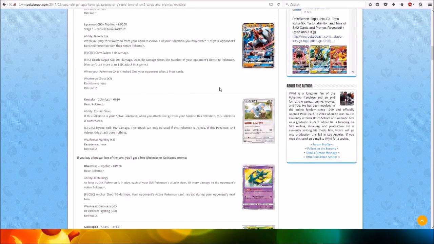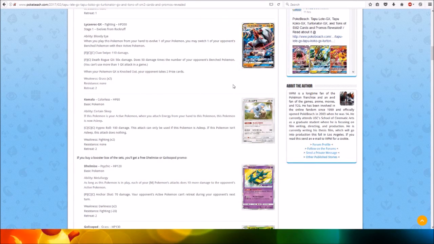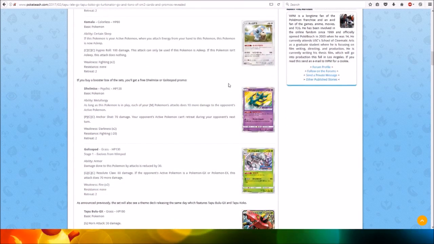And then we got Lycanroc GX, which I've already spoken about before in my other videos, which you can check out. We got Komala, which is Colorless, HP 80, Basic Pokemon. Ability, Comatose. If this Pokemon is your Active Pokemon, when you attach an Energy from your hand to this Pokemon, it is now Asleep. For 3 colorless energy, Hypno Roll does 100 damage. This attack can only be used if your Pokemon is Asleep. If this Pokemon isn't Asleep, this attack does nothing.